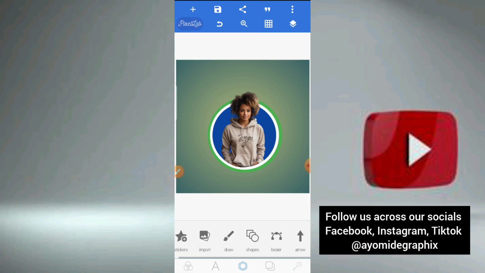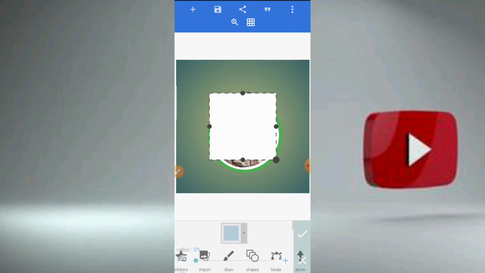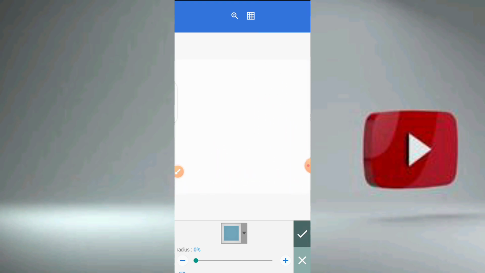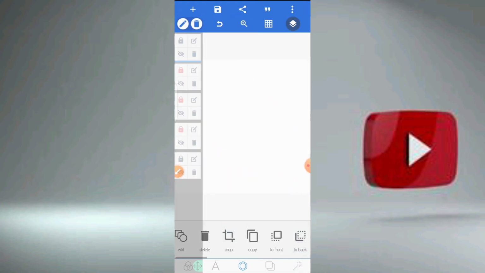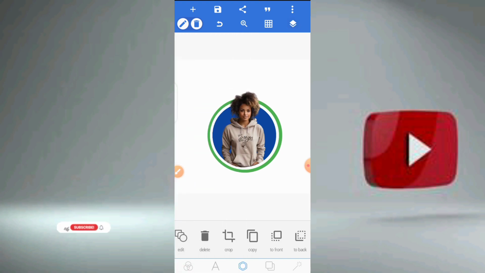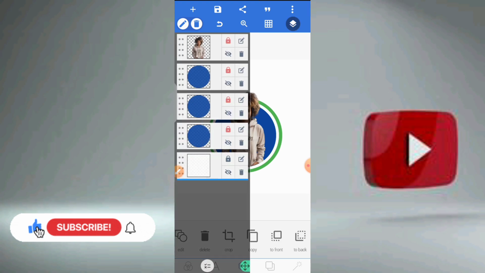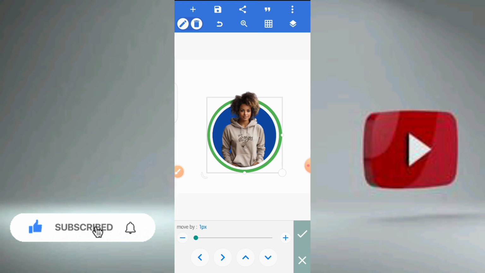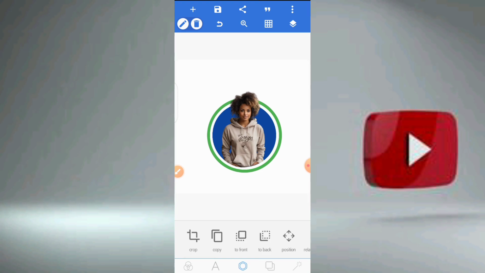So you mark it when you are done, then click on shapes to draw a white background. Make sure you draw it to cover the work area. Then you mark it when you are done. Now after that, you drag it down. You see that's going to be our background layer. If you are done with that, wow, you see that is cool, good. Now you can check everything's aligned to give it the final touch. So make sure everything is straight, aligned to each other, the green, the white and the blue.